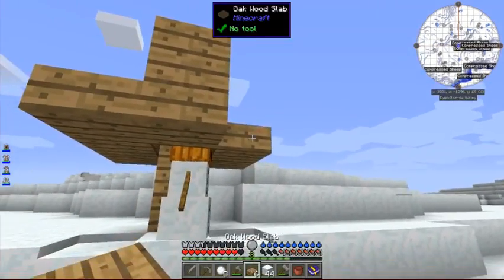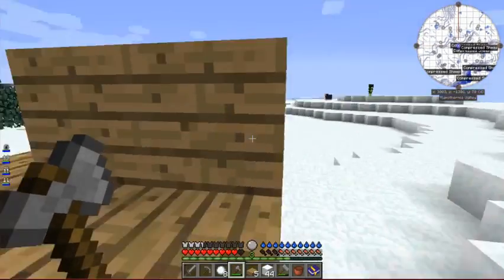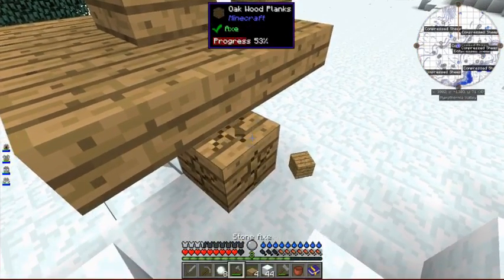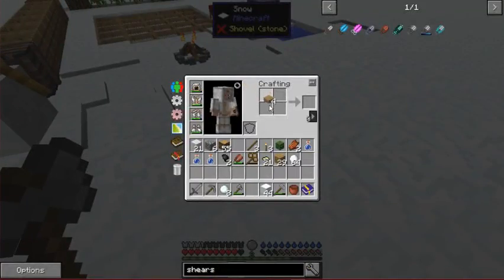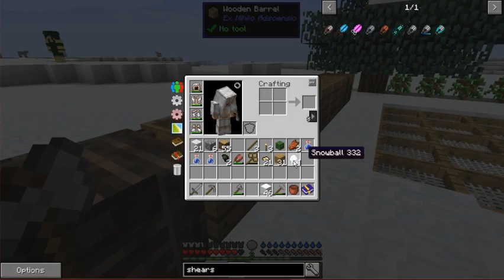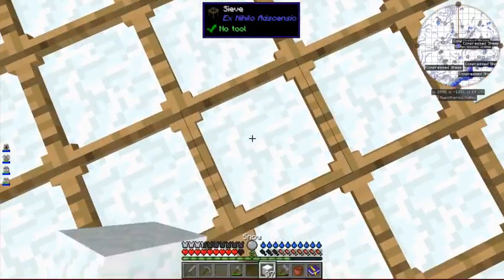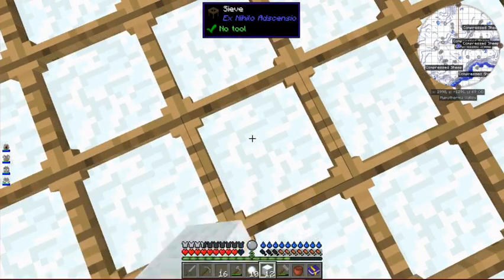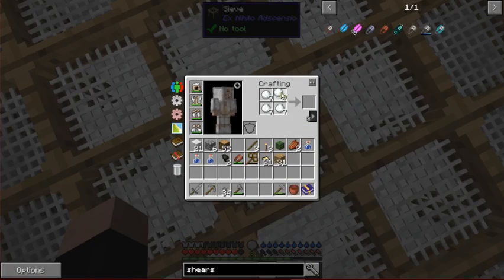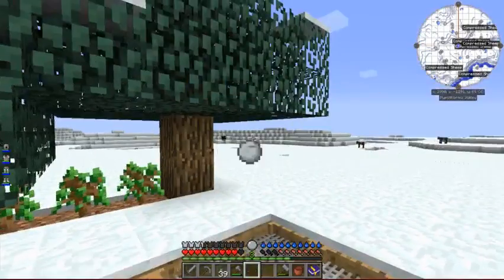Need one more slab here. Get rid of that roof. Get rid of this block here. Get rid of that block. And there we go. So now we have a captured snowman. And we can use that quickly just to get tons of snow quickly. I mean, it's not required. It's pretty unnecessary for us, but it is something we can do. So we might as well.